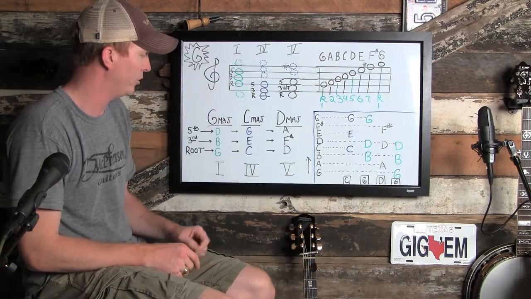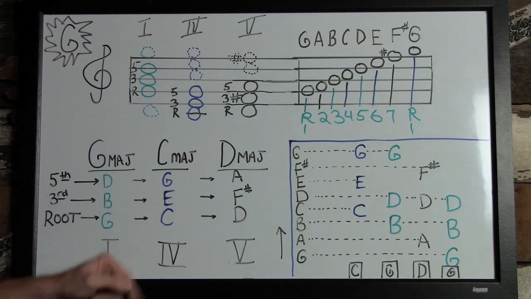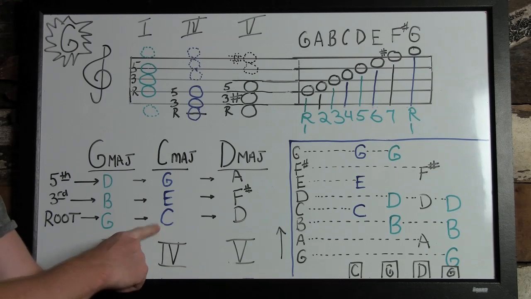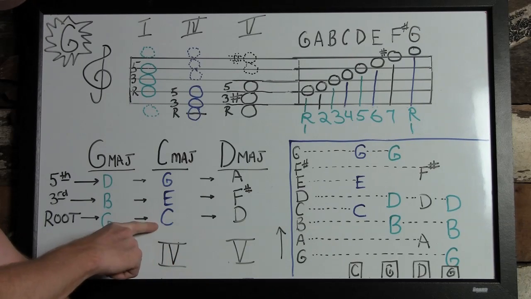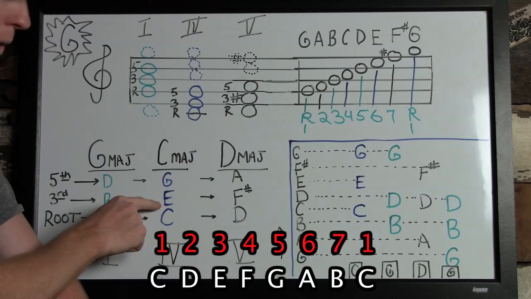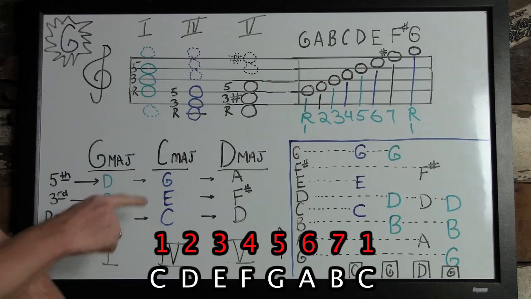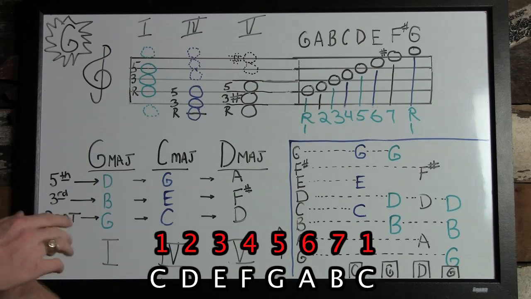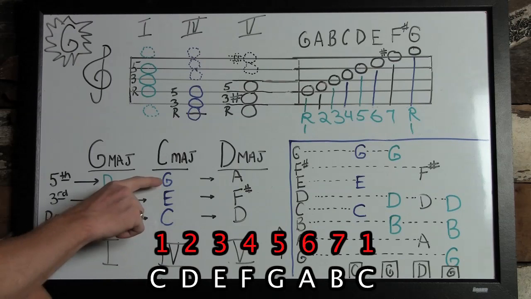Let's look at the C major scale, or I'm sorry, the C major chord. We have our root note, which is a C. We're playing a C chord. And then if we were to draw out a C major scale, such as we've done here, and we went to the third tone, it would be an E note. So we have our third tone there. If we counted on up, our fifth tone would be a G note.